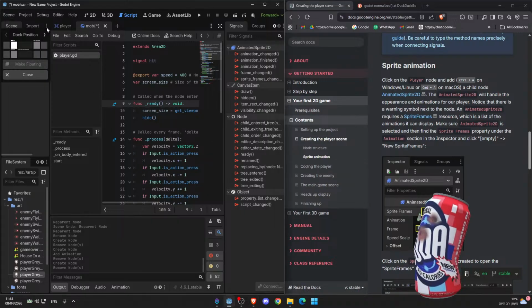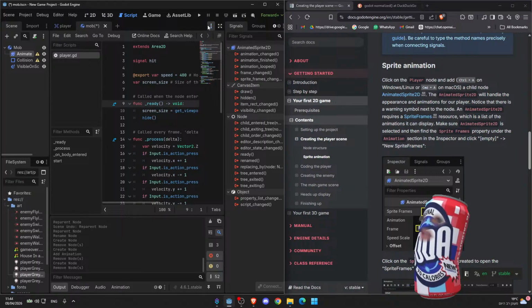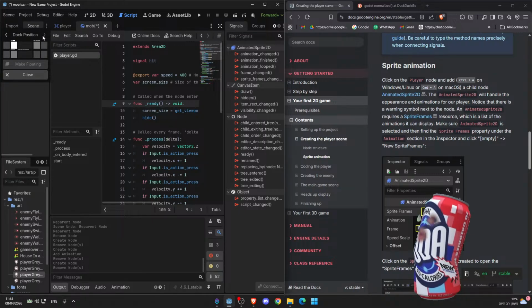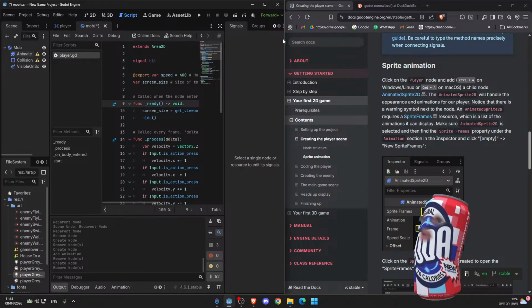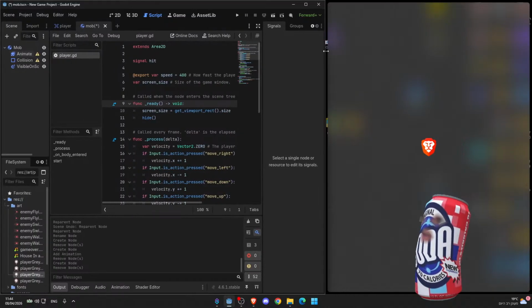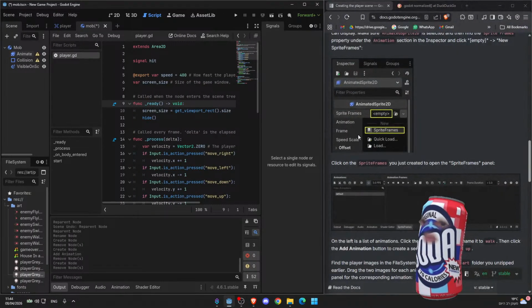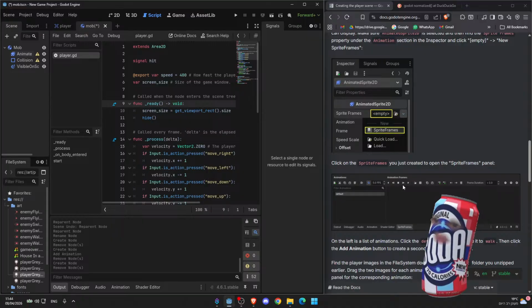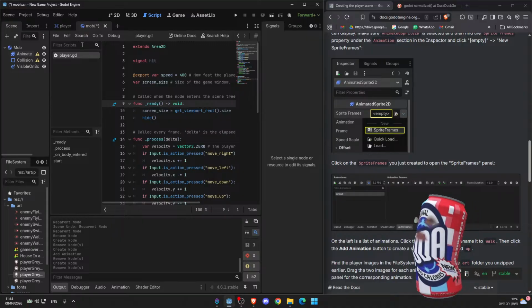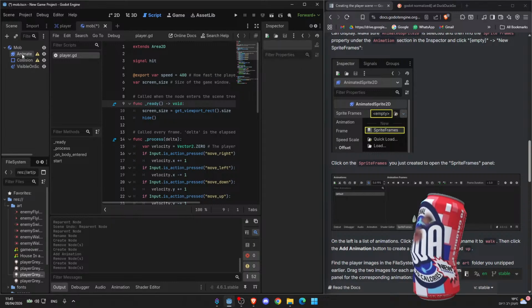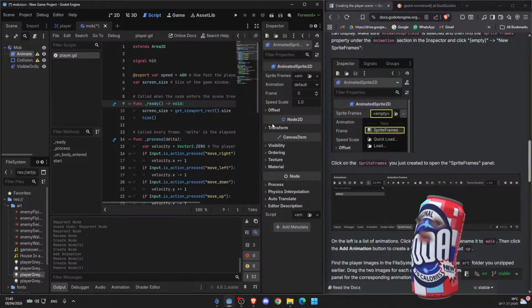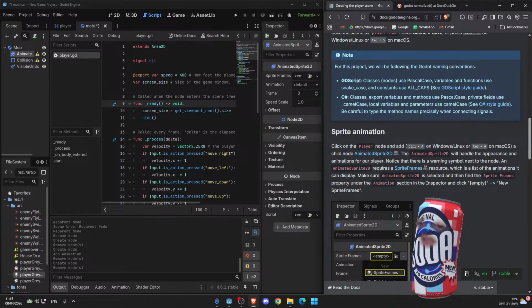Inspector. Where is the inspector? What the fuck is going on? Oh my god. There it is.